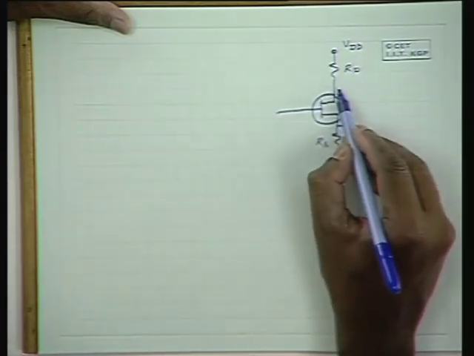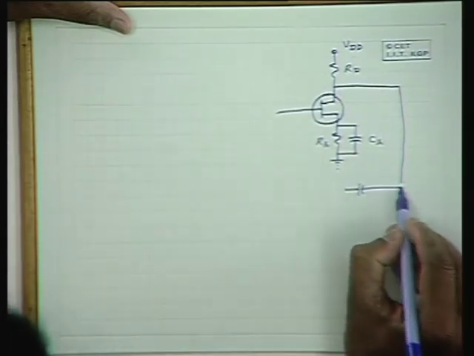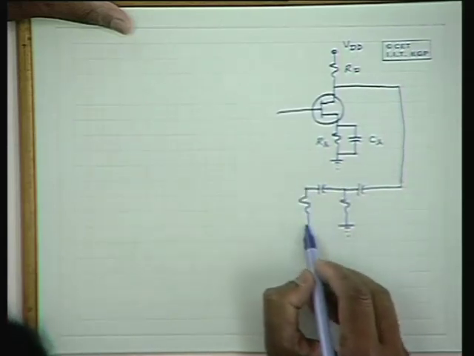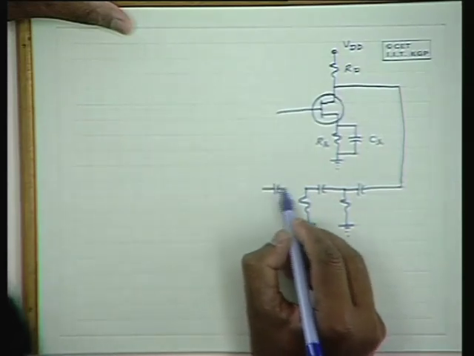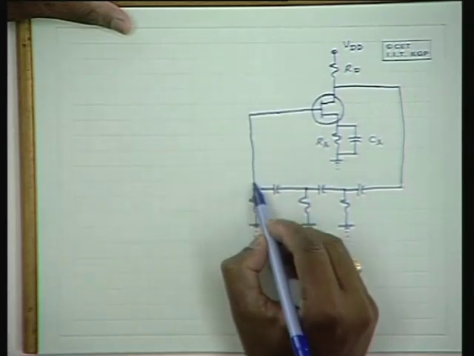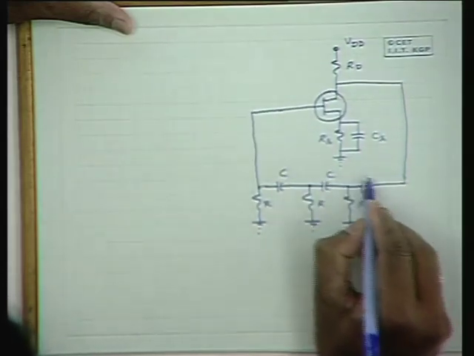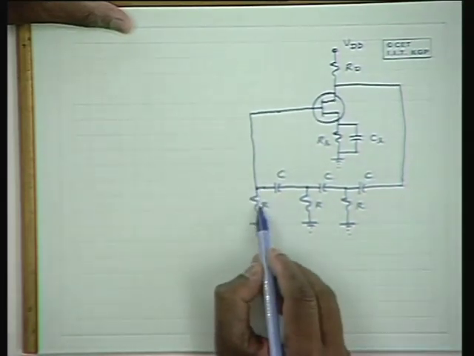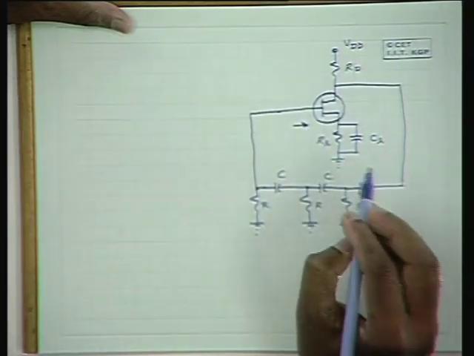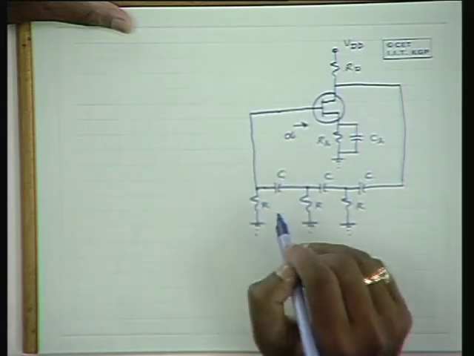Now, between the input and output, apply the feedback. Naturally you need a 3-stage RC circuit to provide a phase shift of 180 degrees, because in the case of the FET amplifier also you have a phase shift of 180 degrees offered by the amplifier itself, because the gain is negative. Here the last stage resistance is also equal to R, because the input impedance of a FET amplifier is almost infinity. For all practical purposes it is infinity. Hence the last stage also has a resistance of R.